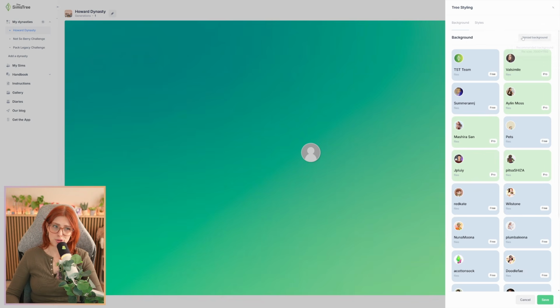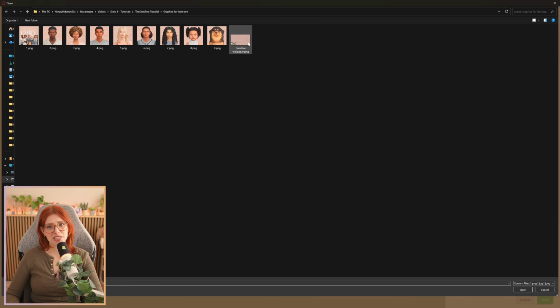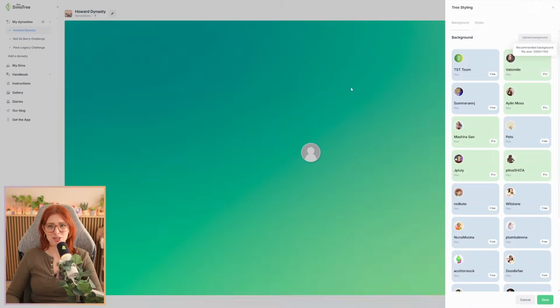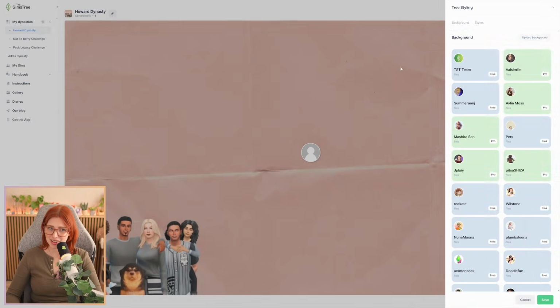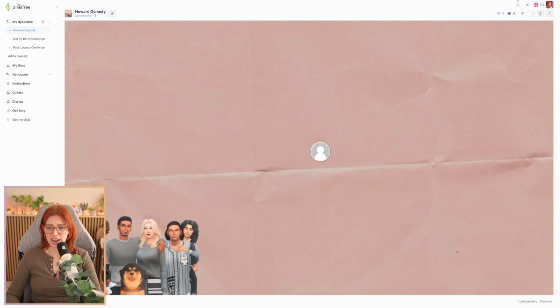However, if you do want to upload your own, there is a button to just create your own and fully customize your family tree the way you want. I have in fact prepared a background, so let me actually open that. That way the family tree is hopefully going to match with the rest of the graphics that I've made. So as you can see now, we have their little family photo down here, and we have that as their background, and then we can just move all of the nodes, as they are called, around. That's where you're going to link your actual Sims, but this way you can make sure that your family tree looks the way you want it to.